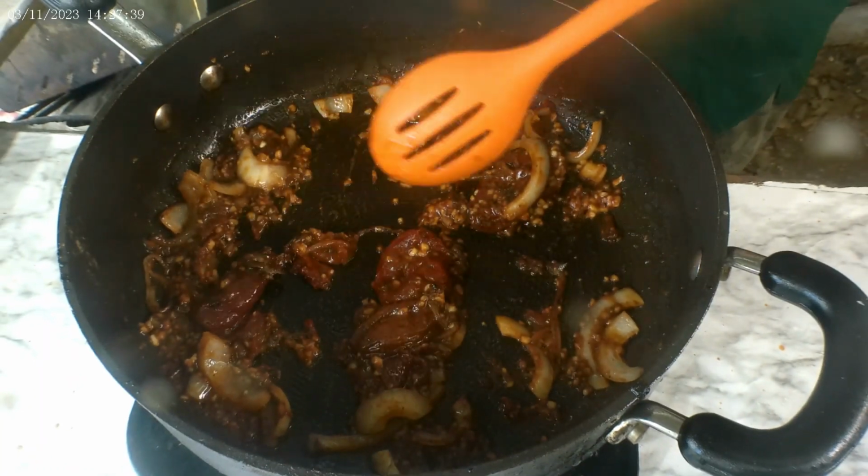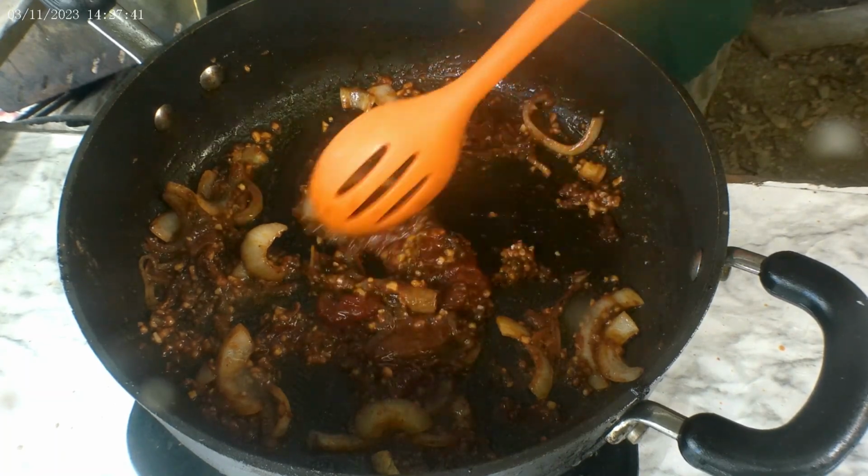Oh yeah. That chipotle really coming on strong right now. It's gonna be some real good eating.